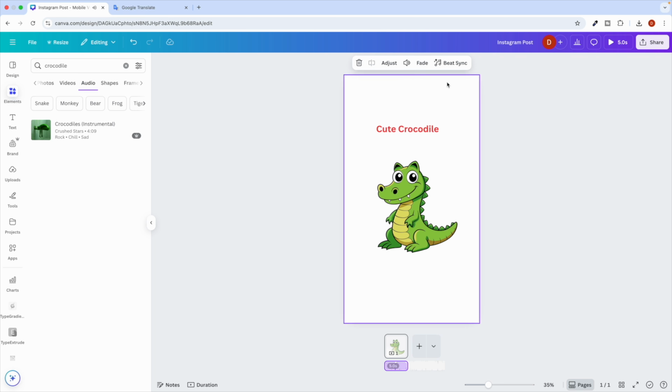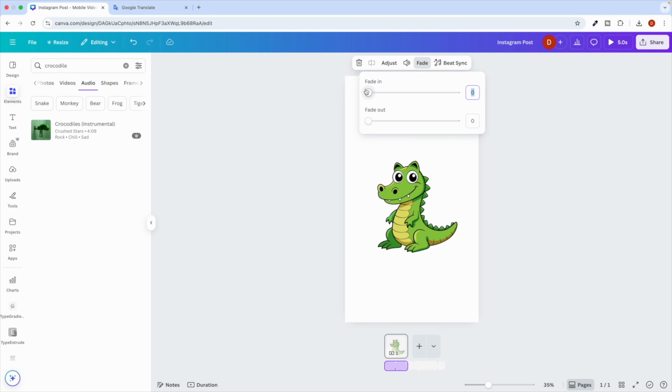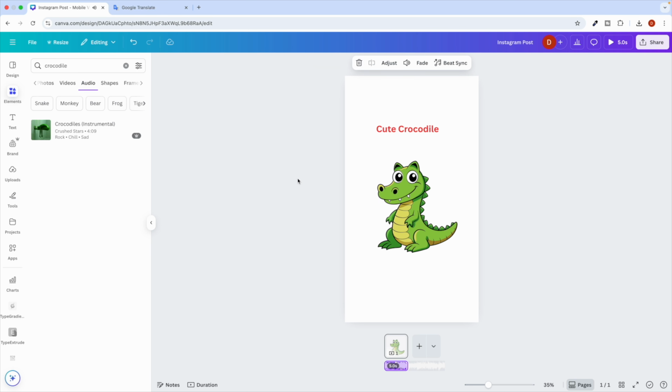Okay, so that's it. And this is the fade in, fade out. That means you all know in editing that we make music fade out and fade in. Let's try this. Okay, so this is how it looks. And the best thing in Canva is this AI beat sync.